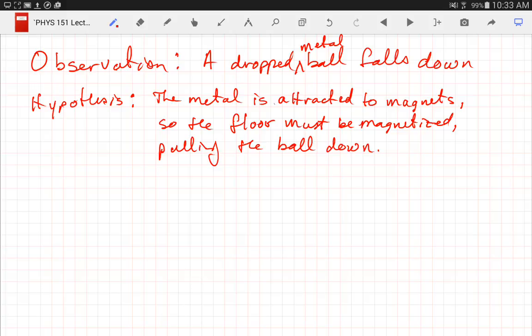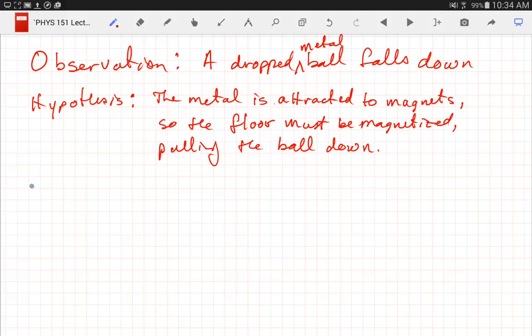Now, even though I know that's false, that would have been a fair hypothesis, right? That could have been the reason. If we were somewhere in a microgravity situation and we magnetized the floor, it would have made it fall. So that's a fair hypothesis, even though I know it's not the correct one. Now, I wanted you to do your best to think it through and not just make something up, but still, that would be a fair one.